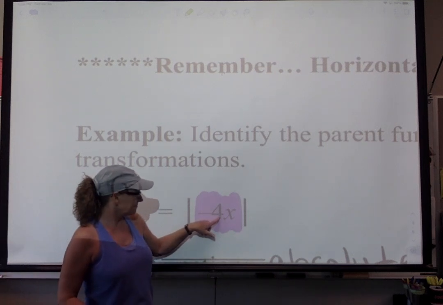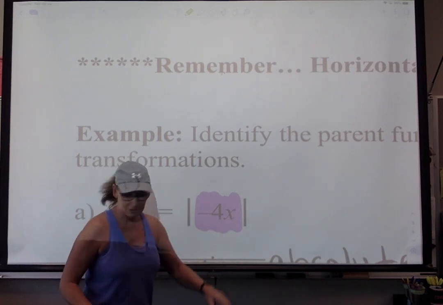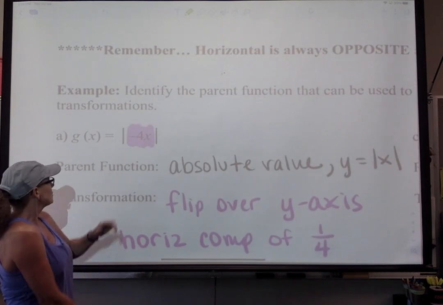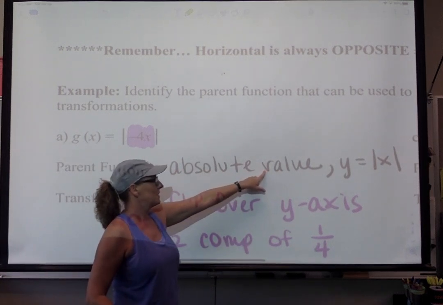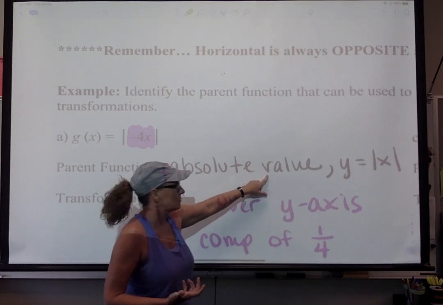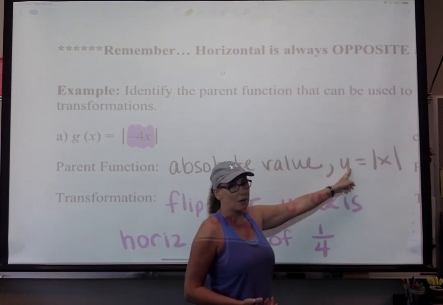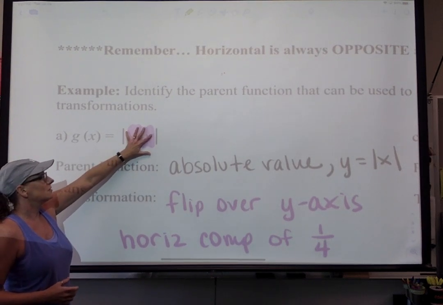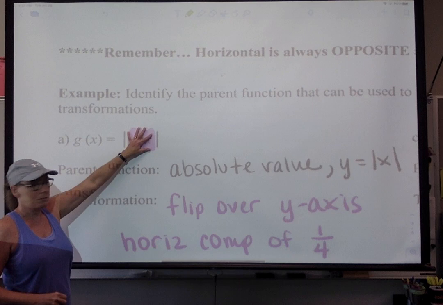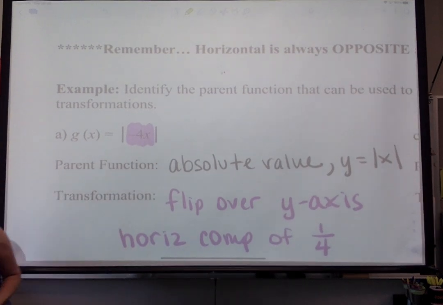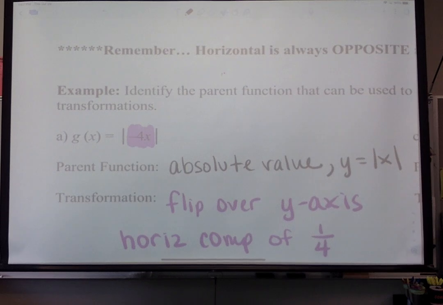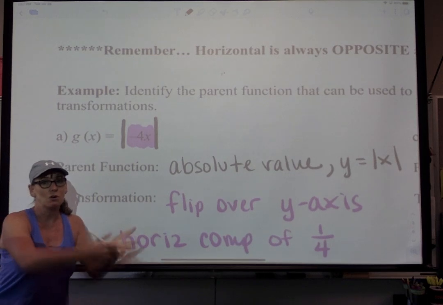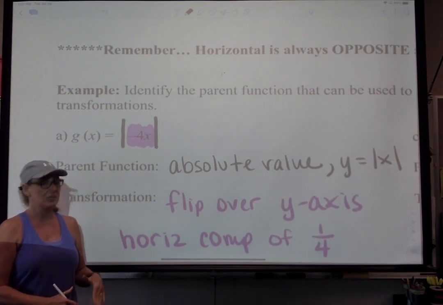So this is the absolute value function, and it told me to state what the parent function was. At first I stated that it was absolute value, and then I thought, oh wait, maybe it wants the equation. I don't know, so I did both. This is the name, and this is the equation for the parent function. And then here's what's happened. I hope you can recognize why I colored everything pink, because my function is absolute value. Can you see that the x and the -4 are inside the function? So I colored them pink.